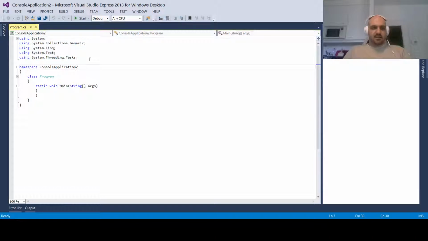This is in no scope. This is completely outside of anything, and this using keyword that is used here means that I am going to import all of the code, everything that is written in this namespace.